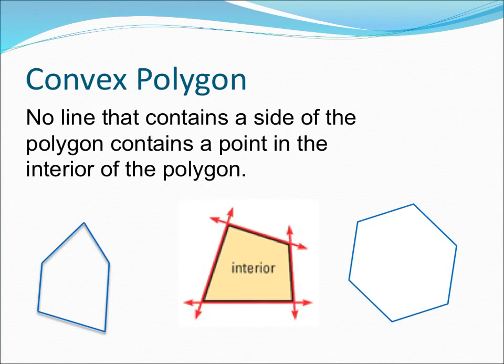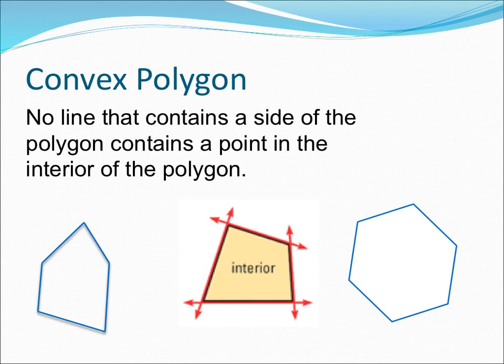So we're going to talk about the difference between concave polygons and convex polygons. And hopefully you've heard these words concave and convex before, even if you're not sure what they mean. A lot of times I hear people say concave is like a cave that goes inward. There's part of it that looks like it's been kicked in. A cave is concave because there's part of it that goes inward, like you could go inside the cave. Whereas a convex has no part that's going in.